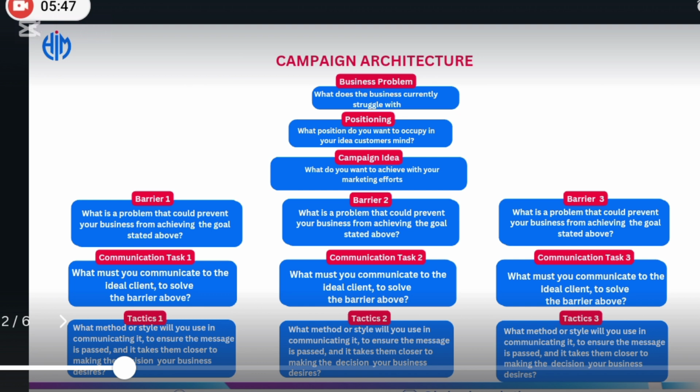At the end of this campaign, we want to let customers know that, now we're using HIM as a sample. The business problem we're having is that we are rolling out a new program, which is the Creative Sphere Mastery. And because it is a new program, people are not subscribing to the training. That is the problem. So we need more subscribers to the training. We need more people to register for the training. We need more people to come in for the mentorship.